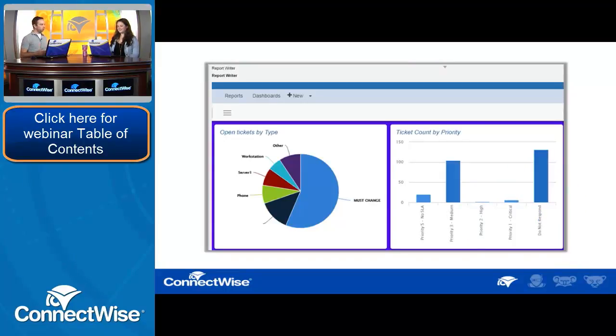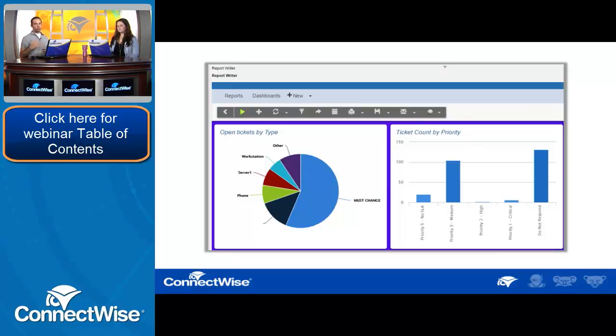So I want to go through really quick on how you can set this up. So we're already in Report Writer. We got here by going to the System module and opening up the Report Writer. Once we opened up the dashboard that we wanted to create a pod for, we're going to click this, we like to call hamburger icon in the top left-hand corner. That's going to roll out this menu.